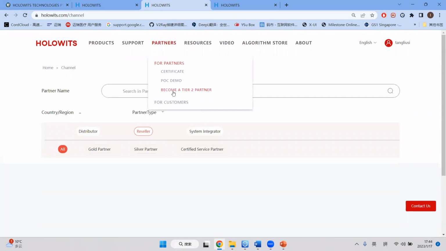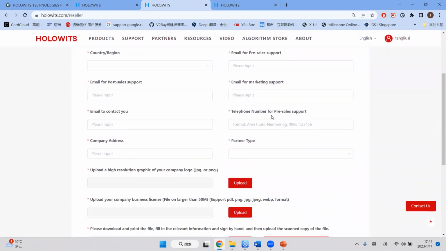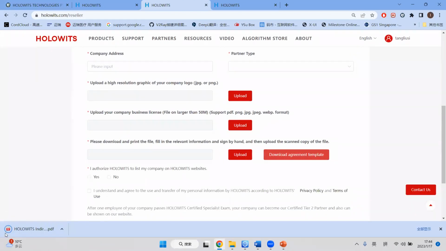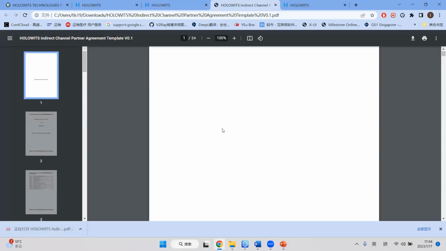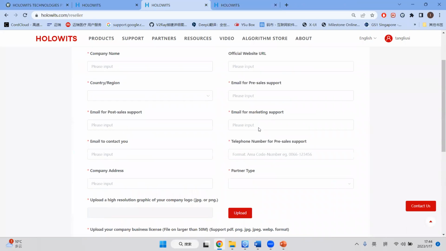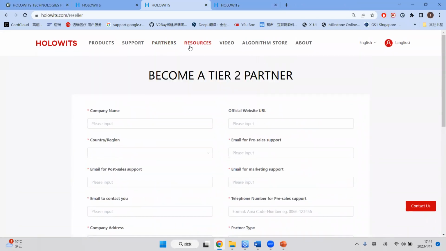So how can you do that? If you are a distributor, you can tell your tier 2 partners to register on our website. There is an algorithm template. You can download it and sign it. This is the indirect channel partner agreement between the channel partner and HOLOWITS. You can ask your tier 2 partners to sign these documents and transfer them to us.